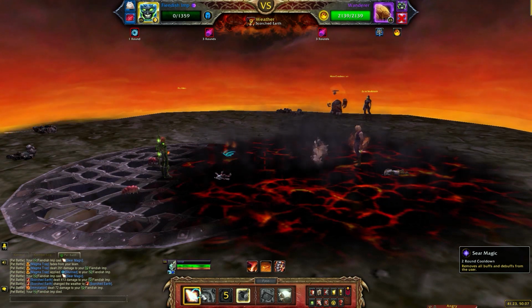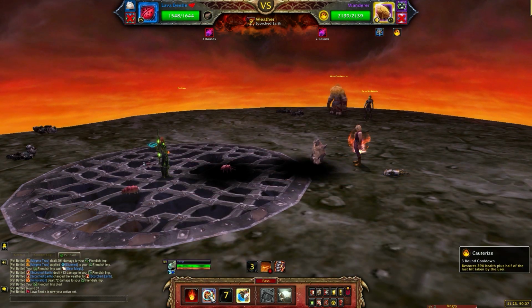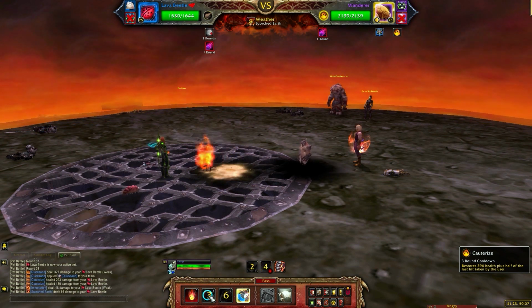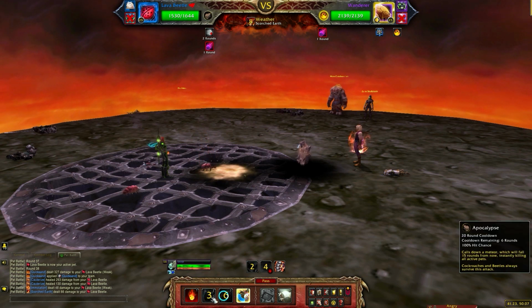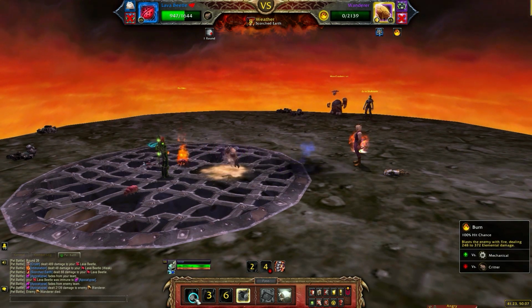So your Apocalypse is going to hit here. We're just going to pass with your Imp until he dies. If Apocalypse hits, great. If not, bring in your Beetle. Use Cauterize. And you can pass or throw Burnout until Apocalypse hits.